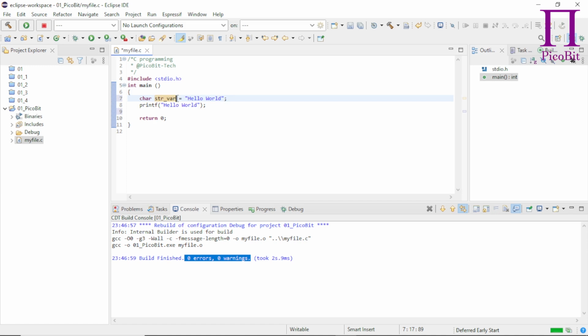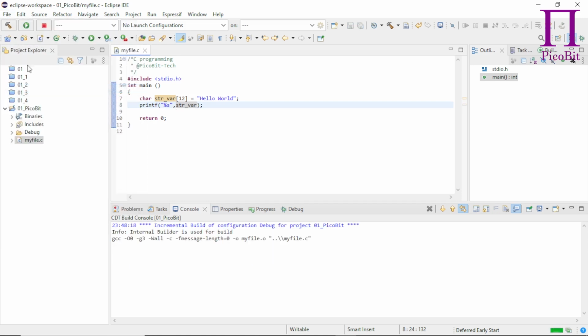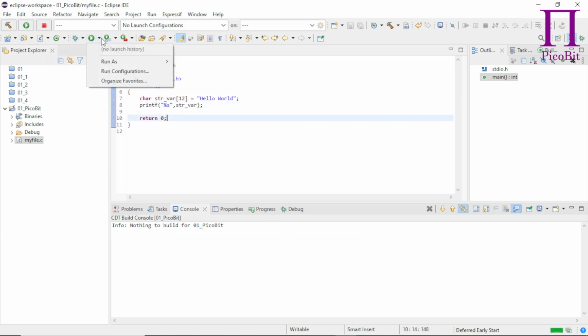In C, the equal sign is used for assignment, meaning the value on the right is assigned to the left. Keep in mind that the equality operator in C is double equal, which is different from the assignment operator. We'll dive deeper into the variable type and differentiation in a future lesson. Once that's done, rebuild and run the project, and you'll see the value stored in str display in the console.